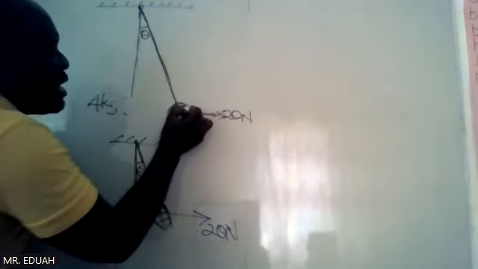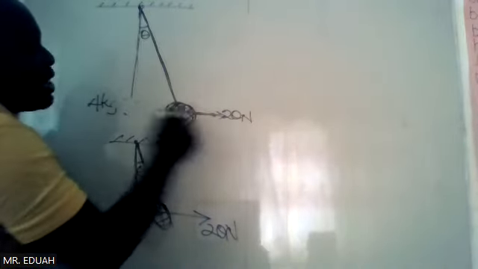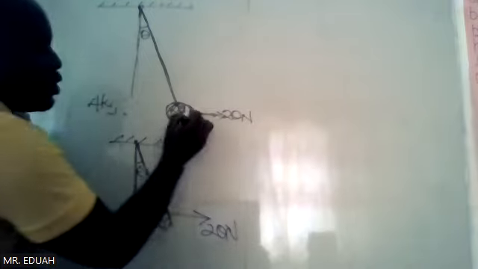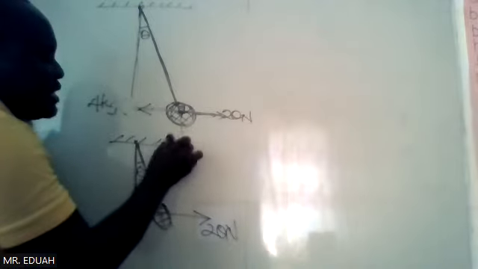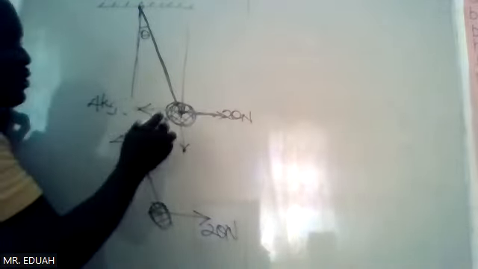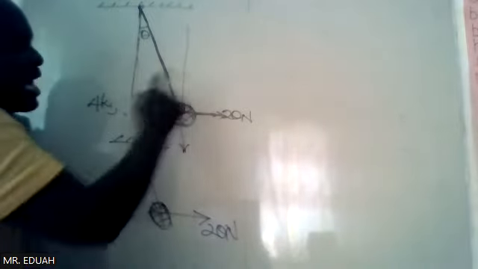So the question demands that we calculate. It is pulled until the equilibrium position is obtained. What is the equilibrium position? The equilibrium position is obtained when the total force acting on the mass is equal to 0. So the horizontal force must be balanced by a certain force, and the vertical weight of the mass must be balanced by another. When the net force acting on the mass is equal to 0, then the equilibrium position is obtained. Is that okay? So it is being pulled until a net force of 0 is obtained.